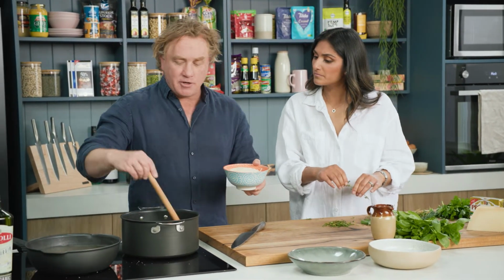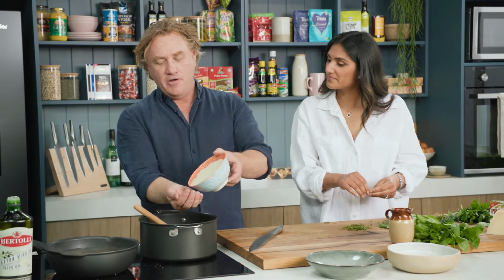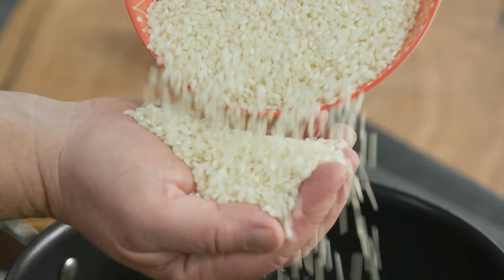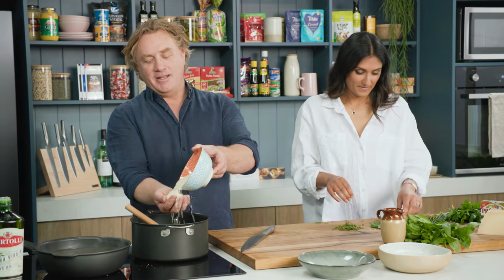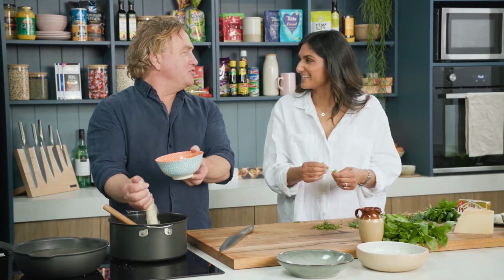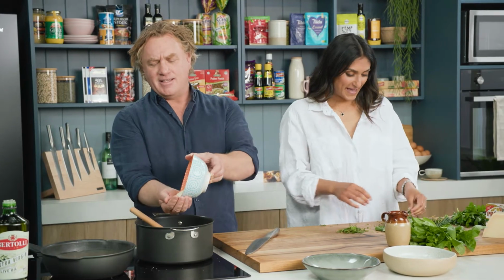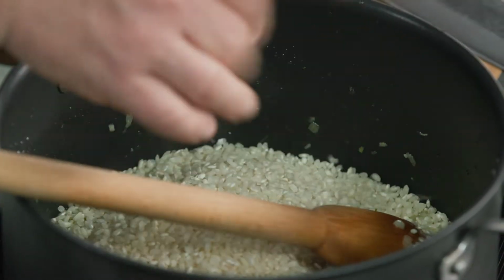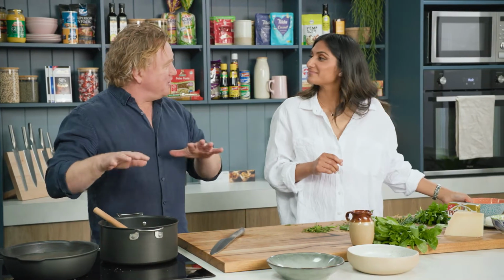Now, we're going to measure the rice in, and this is how my nonna would measure the rice. She would hold her hand over the top of the pot here like this, and she would have about a handful per person. You can see it spilling over. Well, I ate a lot of rice, so she would always put in a little bit. When Richo was coming round, am I right? Exactly. So I'm going to put about 4 handfuls in there, which is enough for 4 or 5 people, or me when I was little, that was enough for me.